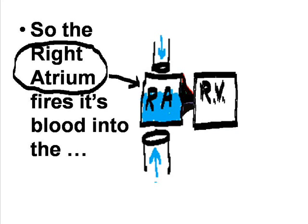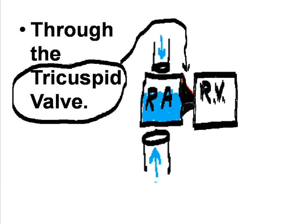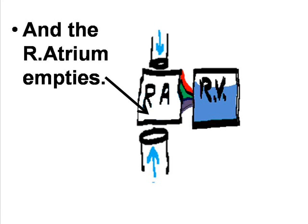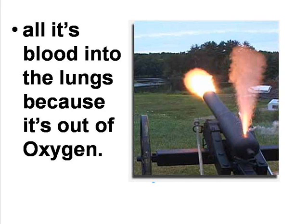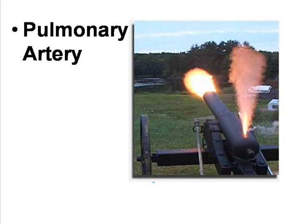So the right atrium fires its blood into the right ventricle through the tricuspid valve. Now the right ventricle fills up with blood, and the right atrium empties. The right ventricle now fires all its blood into the lungs because it's out of oxygen. But to get there, the blood has to go through the pulmonary artery.